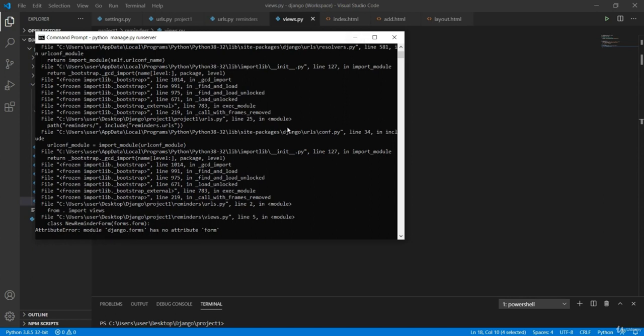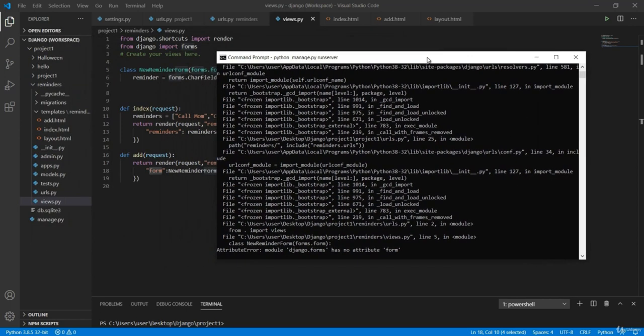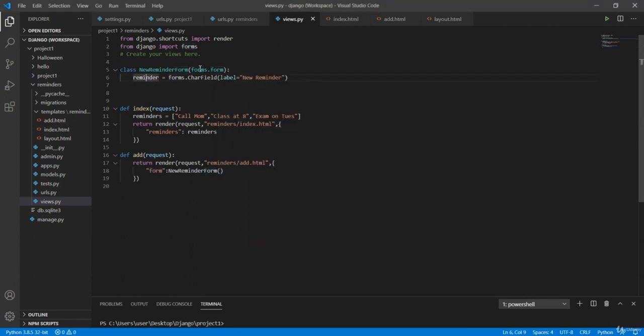And whenever you get an error, try to understand where you got that error, decode it. So where did you cause that error to happen? And so you can see that we have an indication that it is in line 5 of our views.py. So we go to line 5, and you can see that we need to capitalize that Form. So forms.Form, which is capital.